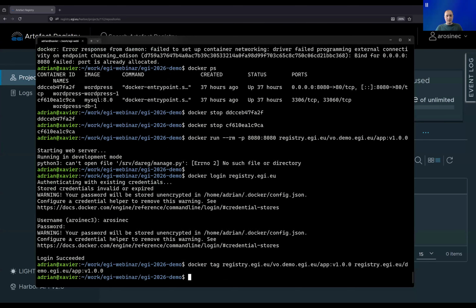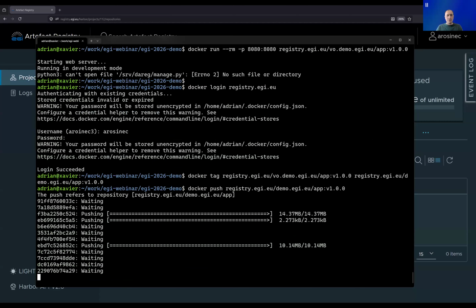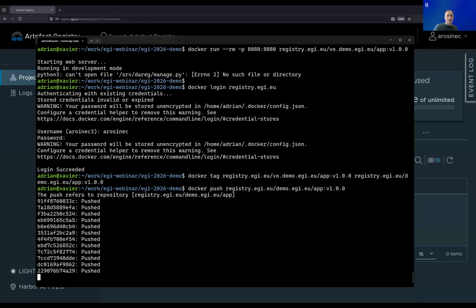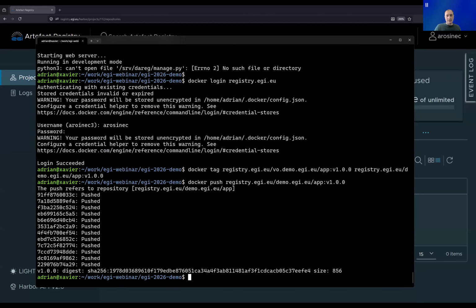So it was successful, and now I can say that I am going to Docker push to push the container to the remote container service registry. And we can see I just did that.